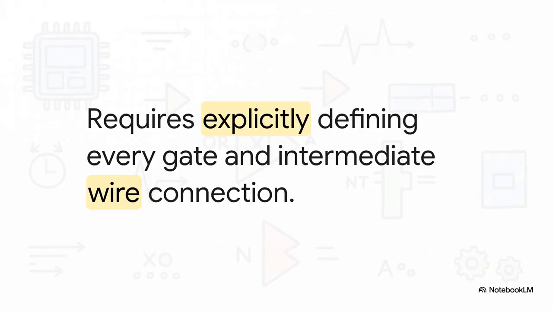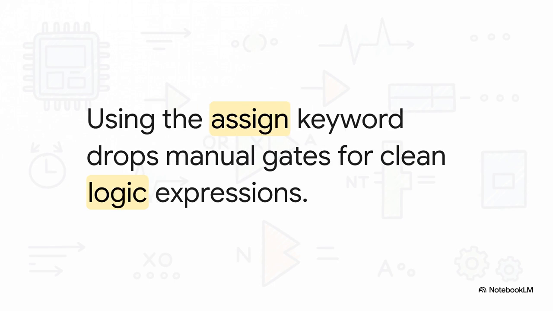Now, what's really fascinating is seeing how that exact schematic translates directly into structural Verilog code. Notice how every single gate we just talked about is explicitly called out here. We declare our module, our inputs, our output, then we manually type out the NOT gate, the 2 AND gates, and the OR gate. We even have to invent intermediate wire names, K, G, and H, just to connect the output of one gate to the input of the next. It works perfectly, sure, but as you can see, managing all those individual wires is just a ton of manual labor. But what if we step back and use behavioral modeling instead?